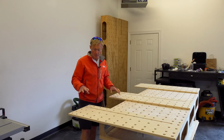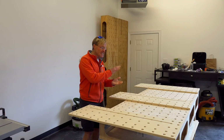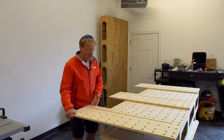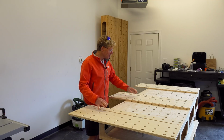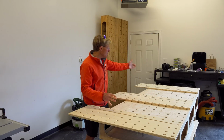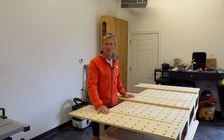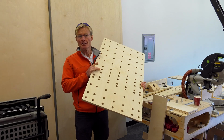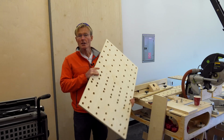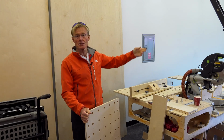I've also used it to make these bench extenders. Again, they're super light, easy for me to stack up and make these in variable sizes, and they're really stiff. I'm able to, with a single clamp each of these to my bench, extend the size of my bench, and work on full sheets of plywood on my smaller bench. I also used it to make this MFP table template for drilling the holes in my workbenches and in the router table as well as the bench extensions.